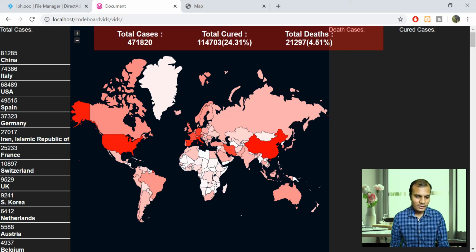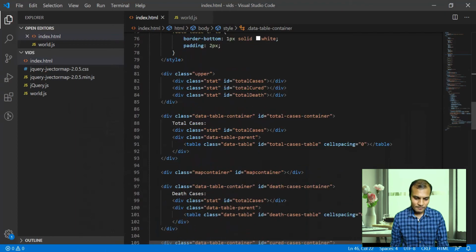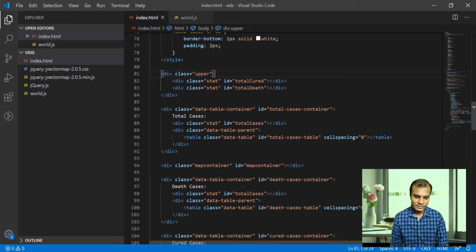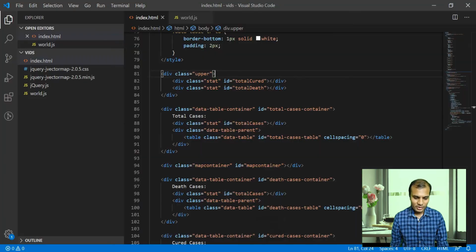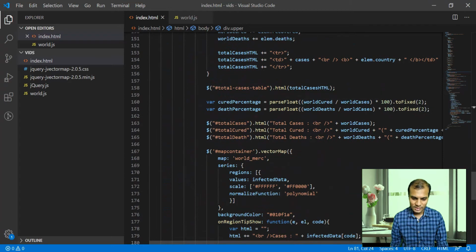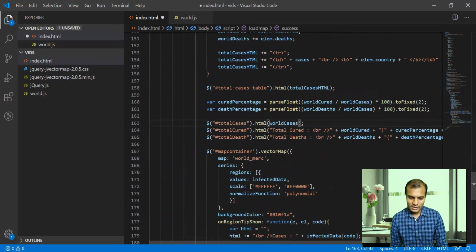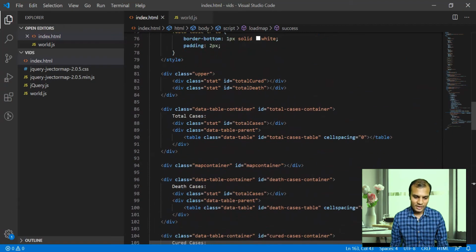And now what we want is that we need to show these total cases in this particular section. Okay, so for that we definitely set the div inside this container, but this div and this div have the same ID. That is why it was not working, because in a single HTML page there cannot be two IDs. So I just removed it, and now if I refresh it again, you can see that the total cases are coming, but not exactly in the way we are looking for. So for that, let me just change the things from here. We just want to set only the world cases, not the total keyword or total cases, because the total cases I have already written inside this particular container in HTML.